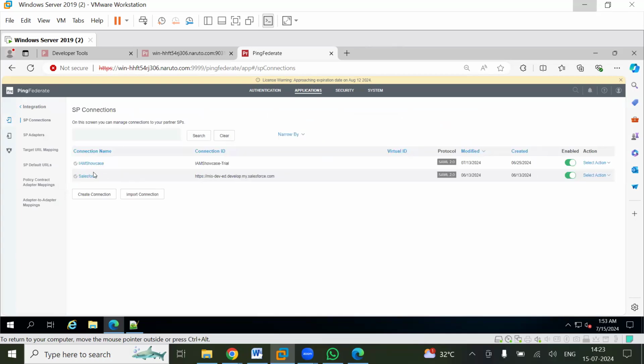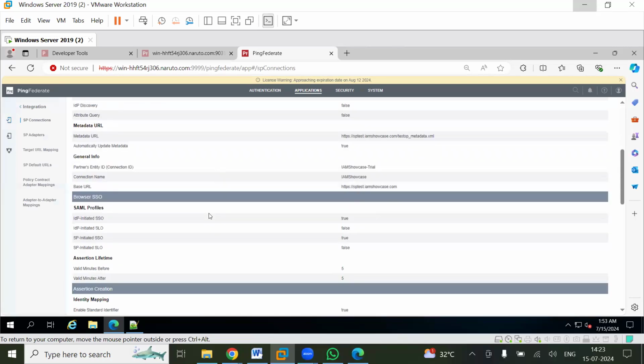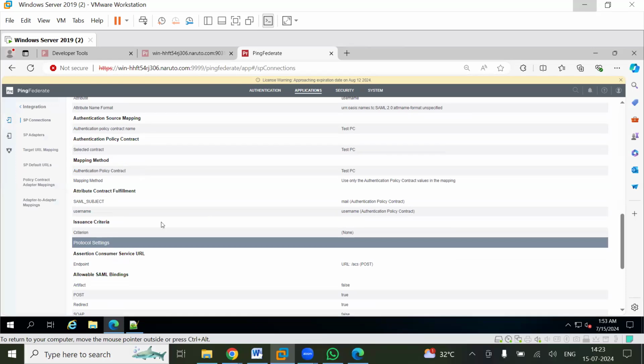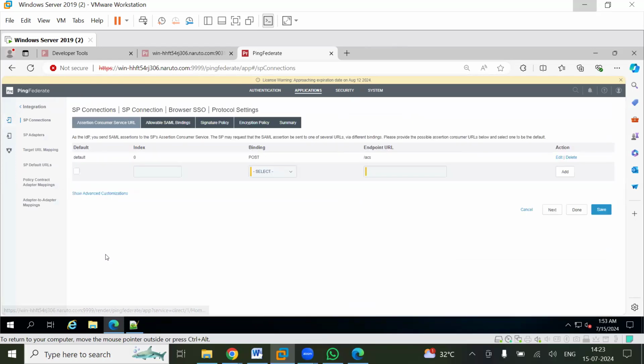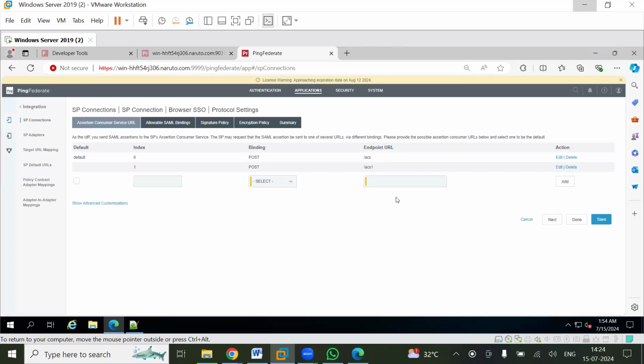Depending upon that, we can configure many ACS URLs in the IdP. If I come over here, I can select another post URL and put ACS1. I can add it. Whenever the request comes from ACS1, it will look at the ACS1 ACS URL. It can be anything. In a similar way, you can have 10 different ACS URLs.